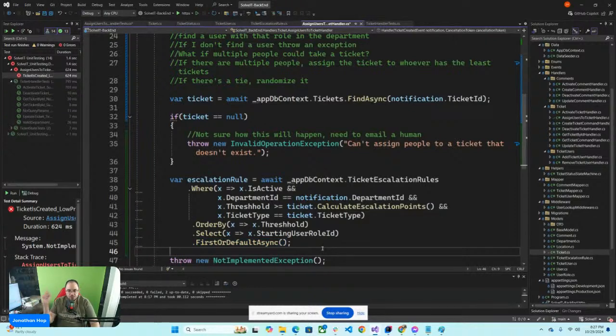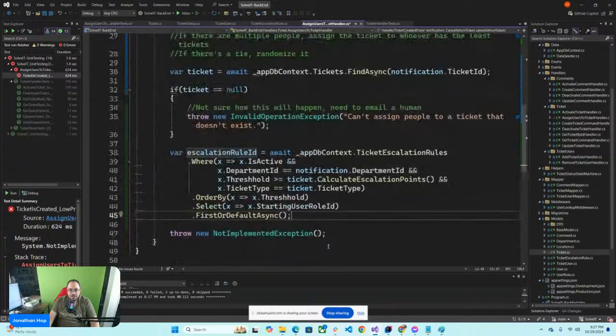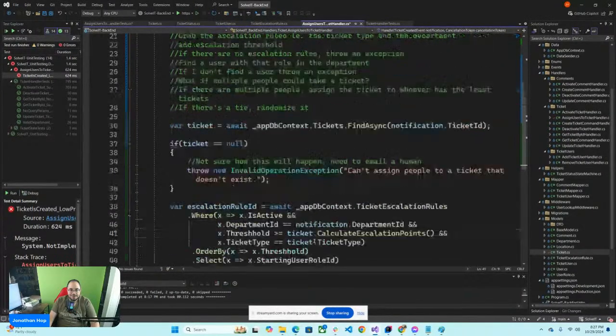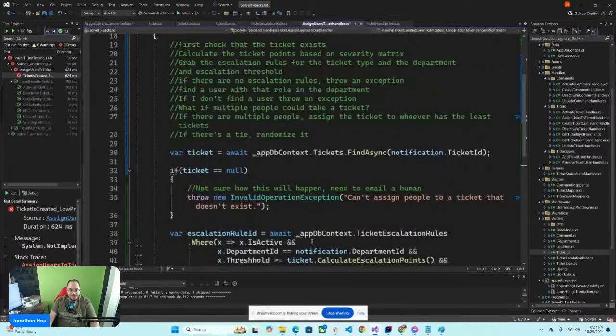Active escalation rule, department ID matches, it's at or over a threshold, it's for a specific ticket type. Then I take the rule with the lowest threshold out of the list and get the ID from it. So I think I'll change this to escalation rule ID because that's what it is. All right, cool. So now I've got the role of the person.